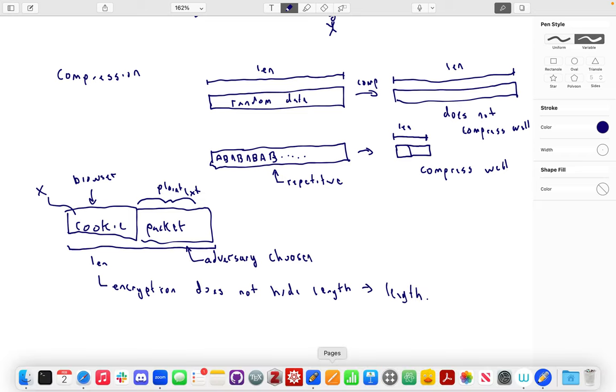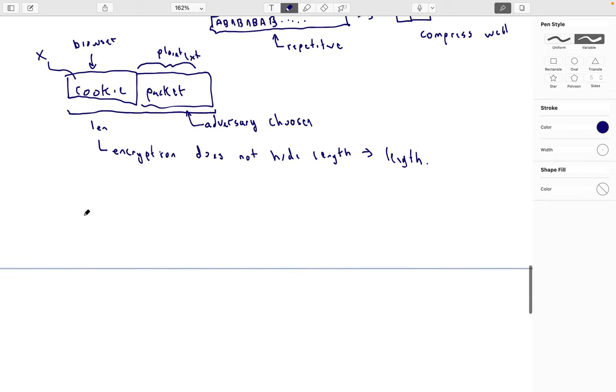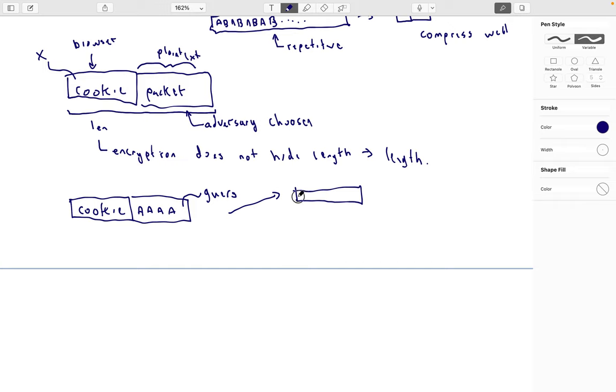Okay. So what the adversary will do is put a guess as to what the cookie will be. So you have the cookie value. They don't know what it is. And then they'll say, well, maybe the cookie has a bunch of A's in it. And then they're going to look and see, when this thing gets encrypted, does it come out as basically the same length? If the cookie does not contain a bunch of A's, then it's not going to compress very well. But if the cookie contains a bunch of A's, then it will compress, because you say, there's a bunch of A's here, just repeat them over here. So if the packet comes out much shorter, then they'll think that they're getting close. That their guess is a good guess.